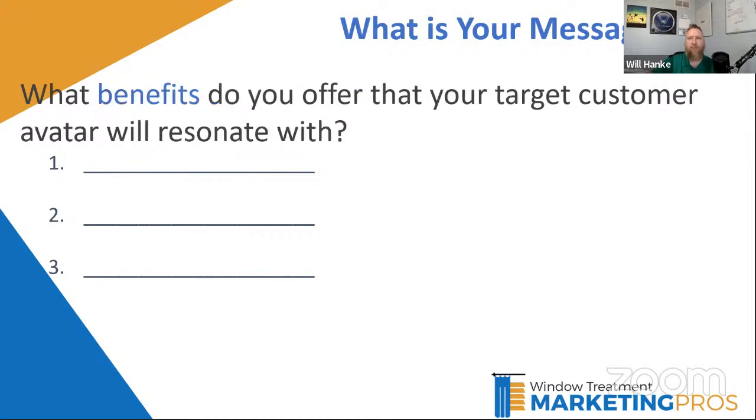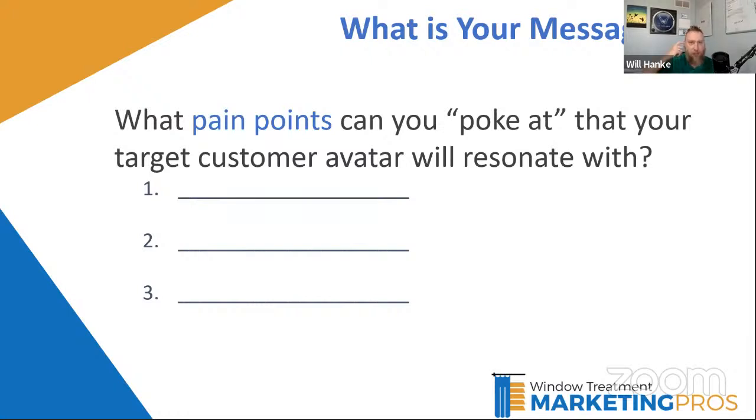And then what benefits do you offer that you think a potential customer would resonate with? What kind of things do you offer? Do you offer free install or free repairs, or will you show up on time, right? There's a lot of different things that could be. What pain points can you poke at that your customer avatar will resonate with? These are great, especially if you address them up front, like if you're doing video or something. Hey, have you ever experienced an installer that showed up with dirty feet, or have you ever called the cable company and they were 3 hours late, that kind of stuff.